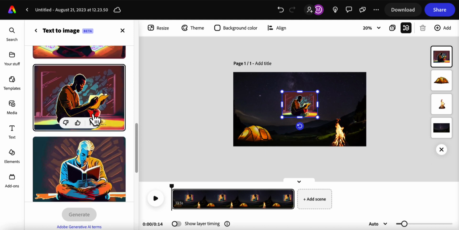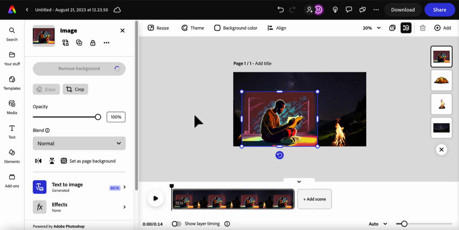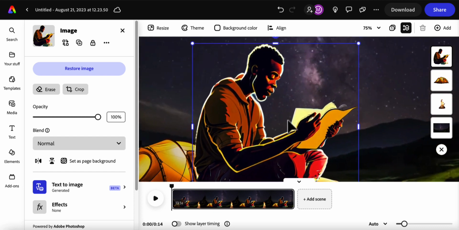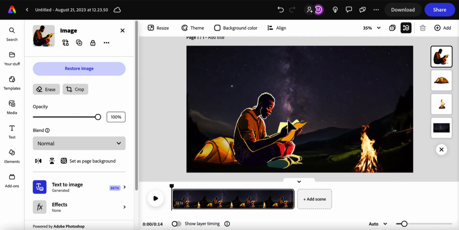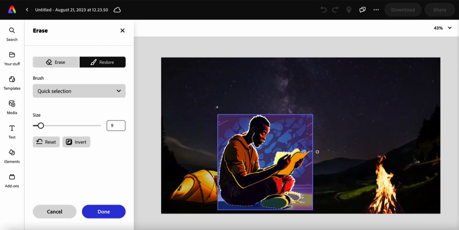So once I choose the image I want, I can bring it in, resize it, and then again, I want to use the Remove Background tool because I only want the person reading by the firelight. And when I zoom in, you can see there are still a few spots that didn't quite get erased how I want them to be. So I'm going to click that erase button again on the left. And now you can see I have an erase and a restore option. So the restore actually lets me see what was taken out, and I can click it to bring those parts of the image back in.